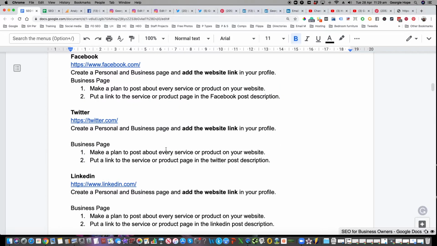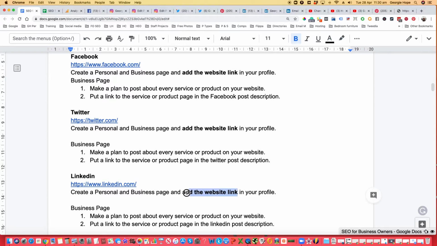Anything that you post on your business profile, you can reshare on your personal profile. And like I said, you can spend time this week and the coming weeks making those profiles look as awesome as possible. However, the key thing is to have this link to your website. You could make this profile look absolutely awesome, but without this link through to your website, it's going to have very little SEO value.